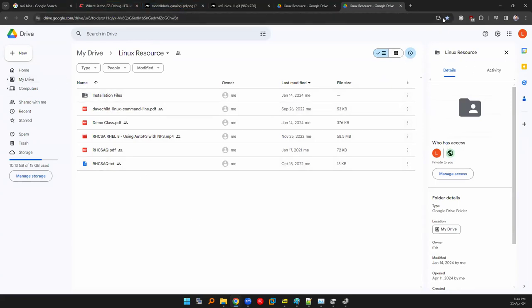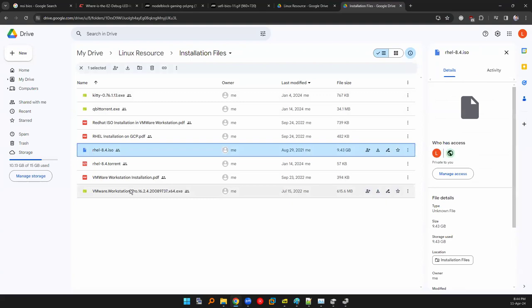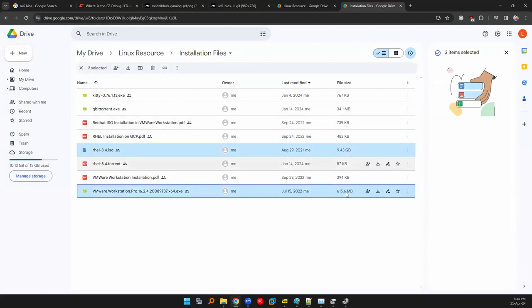Okay, so you can just click on this bookmark section and you can bookmark it. So anything related to our course or anything in Linux, it will be posted here. Okay, the installation files, you just go to that and download this ISO and VMware. So both cumulatively, it will be almost 11 gigs, you can call it.